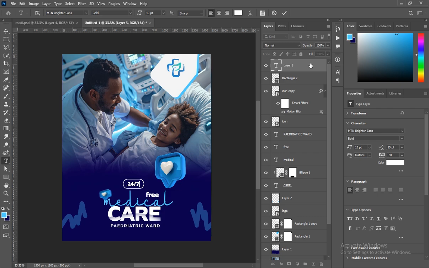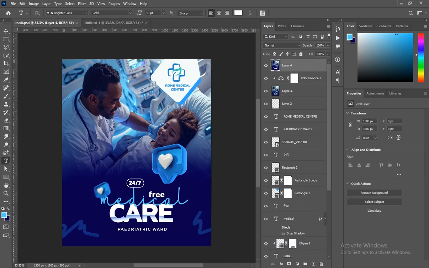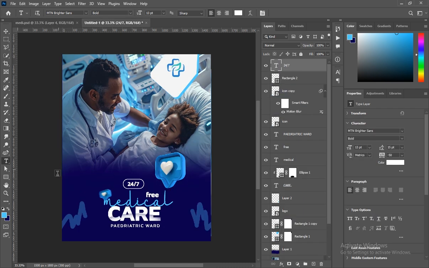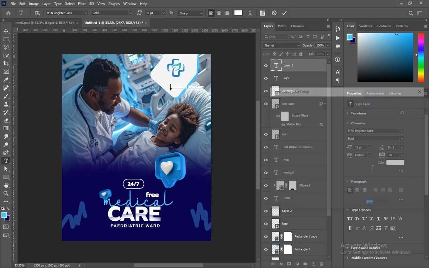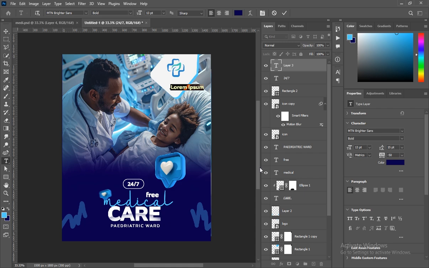Okay, so after having this, let's just write the name of the health center, Room Medical Center, right? The color should be changed to that of the background color. Okay, so select it, right?